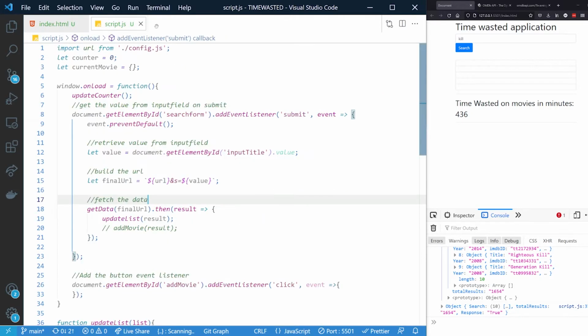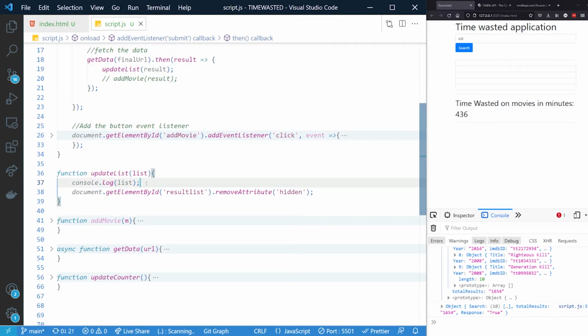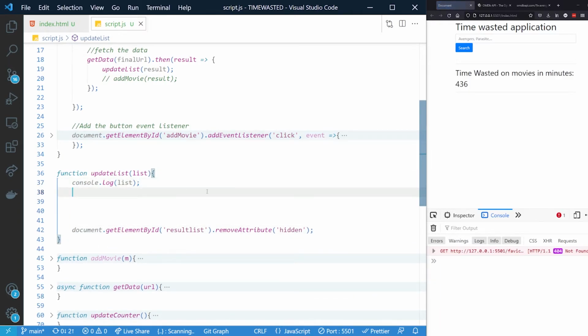That's up to you. So now that we know we have all the movies in here, we can update the list with it. In our update list, instead of logging it, we can update that list. That will require some specific looping.